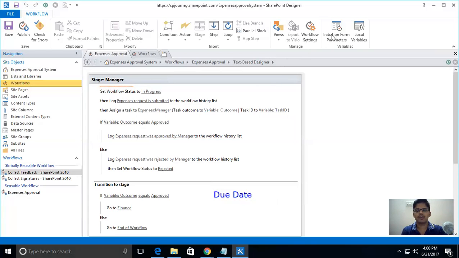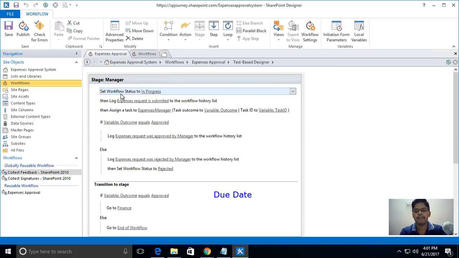Let's go back and see what things we have in the workflow. Here I have used a set workflow status activity. Using this, I can set the different statuses. Obviously, I don't want to just say completed or in progress.